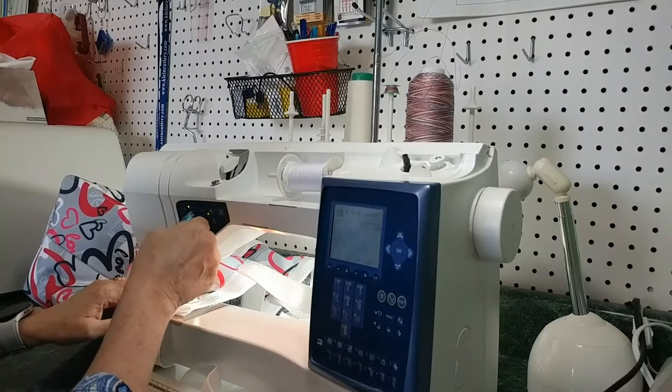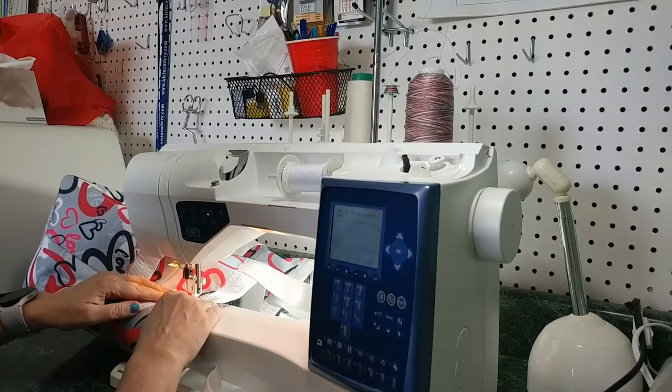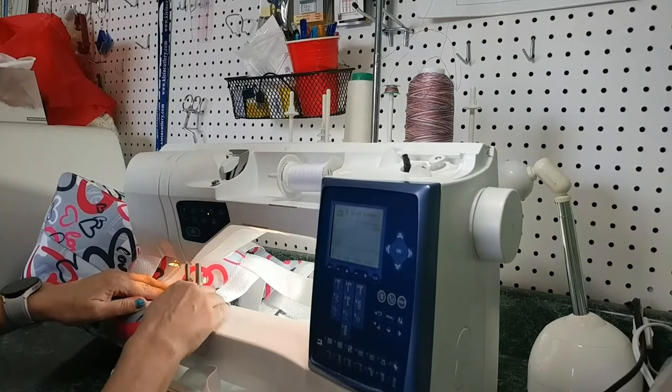No, not yet. A couple more stitches. There we go.